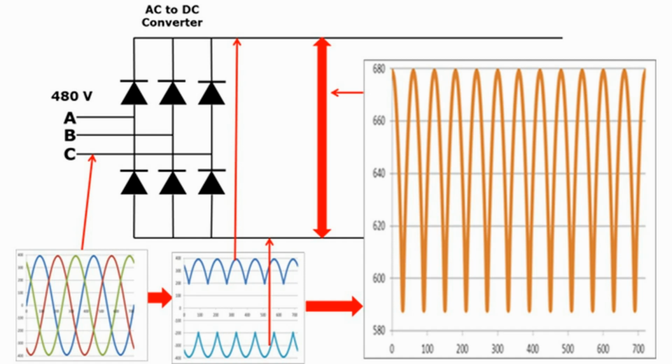For example, let us assume that the drive is operating on a 480-volt power system. The 480-volt rating is RMS, or root mean squared. The peaks on a 480-volt system are 679. As you can see, the VFD DC bus has a DC voltage with an AC ripple. The voltage runs between approximately 580 volts and 680 volts.